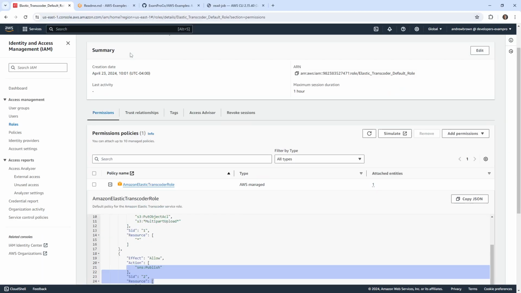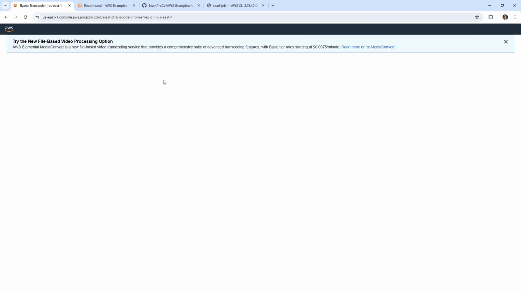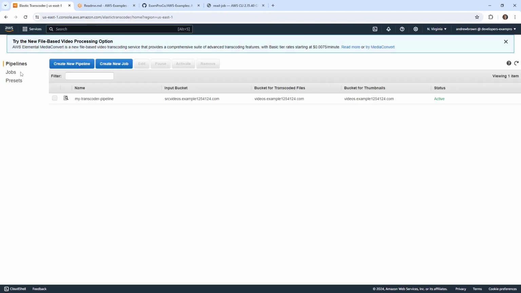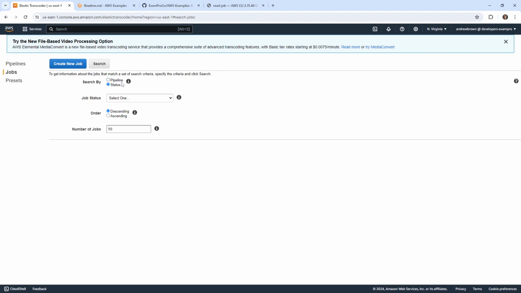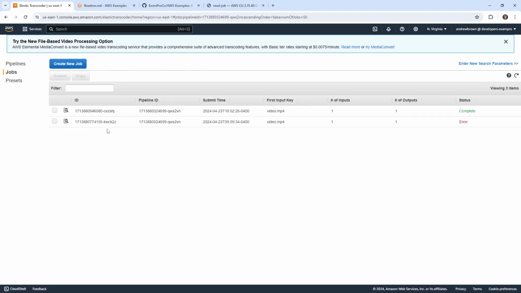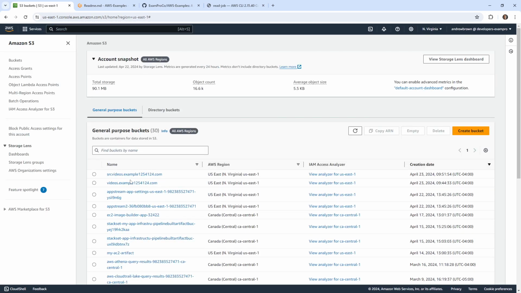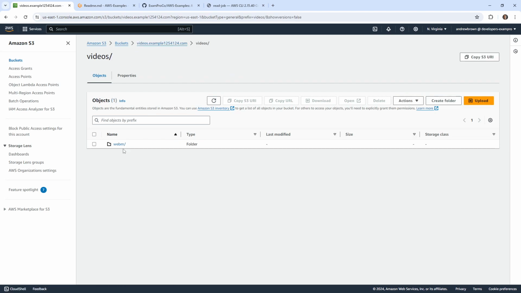I'm going to go back to the UI. And we'll take a look here and see what happens. Elastic Transcoder. And we'll go to jobs. We'll search our jobs. We'll search based on pipeline. Okay, we'll say search. And it says it's complete. Excellent. So now we'll go over to our S3 bucket. And we have in here our videos example. We'll go into videos, WebM, and there we go. So it's exported out. Does it work? I don't care. All I know is we ran the pipeline, and so we understand how this works.